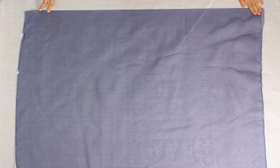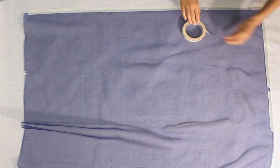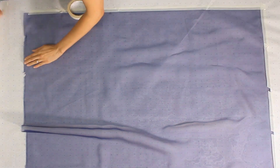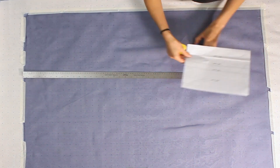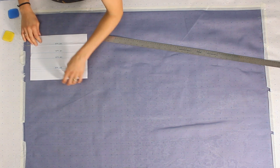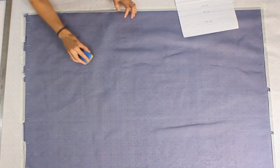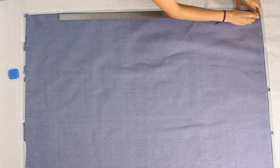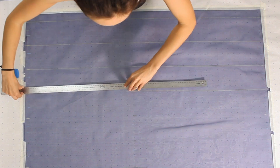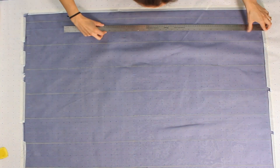It's time to transfer the pin tucks to the fabric in the first direction. It's really important that the fabric is laid out with the grain line perfectly straight in both directions, so I've laid the fabric onto a grid paper and I'm taping the edges of the fabric to it, ensuring that all edges are straight to the grid. I can then use my pin tuck pattern to transfer the tuck placement to the fabric. I'll use two colors of chalk — yellow will represent my 3/8 inch tucks and blue will represent my 1/8 inch tucks. This is really going to help me when I'm sewing, as my tuck seam allowances will now be color-coded.